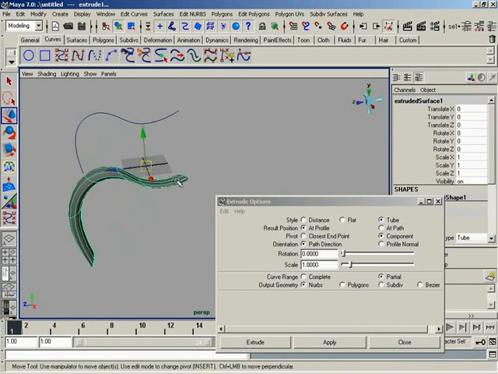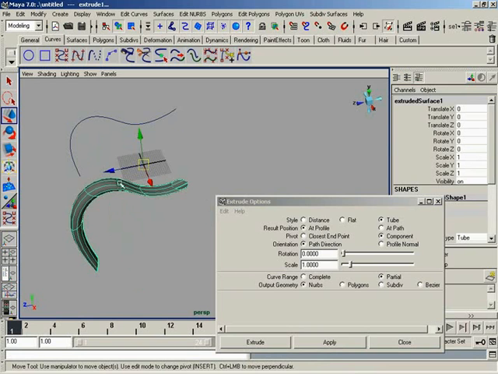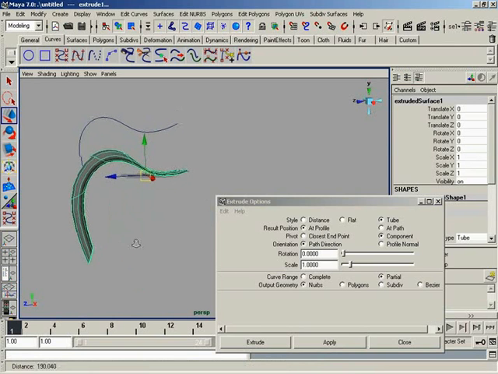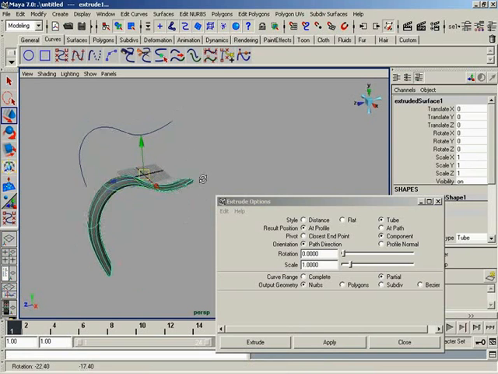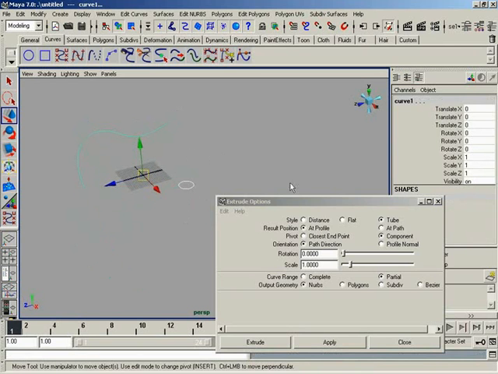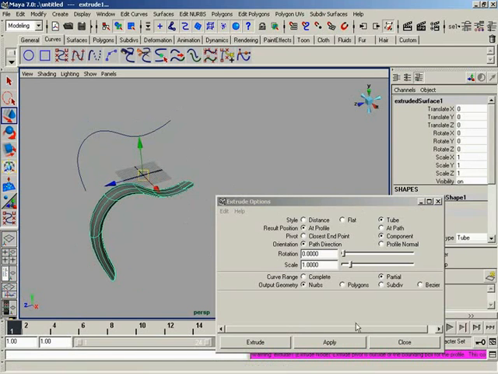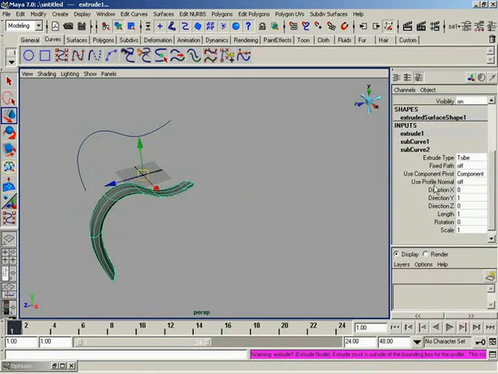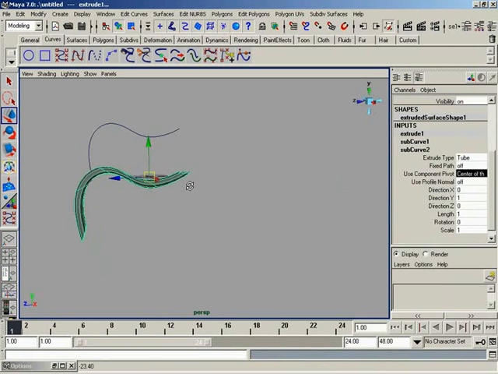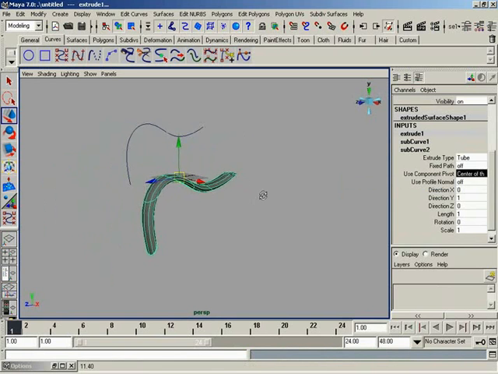Now look at this. It's actually using the pivot point of our object as its rotation, which is cool, but remember how I offset that pivot? It's still giving us some unpredictable results. So our third option that, again, we don't even see, it doesn't actually pop up in the window, interestingly enough, is if you come in here under your node, you have use component pivot. There's a new one, center of the bounding box of the profile, which would mean the center of our circle in this case. So I can click that, and now we start to get something that's quite a bit more predictable. So very, very cool there.